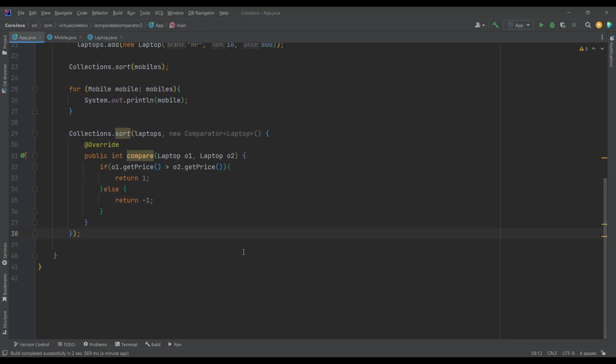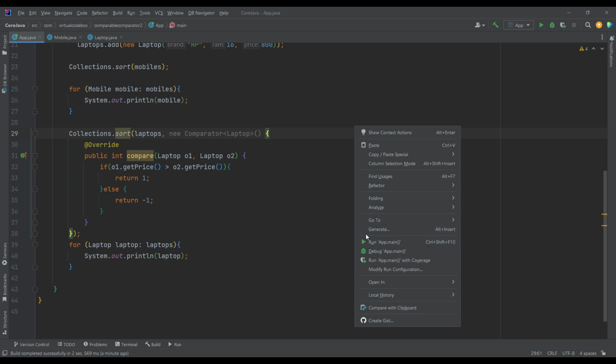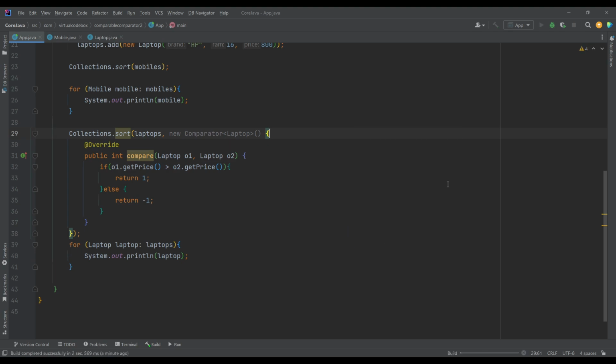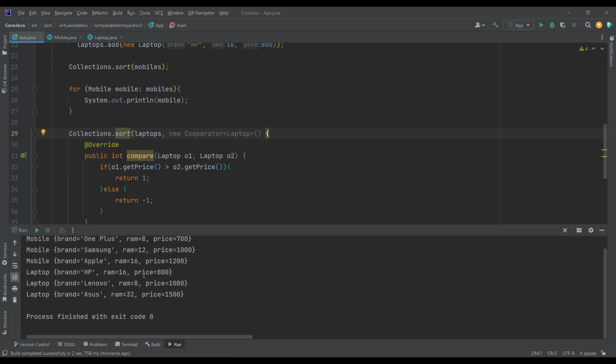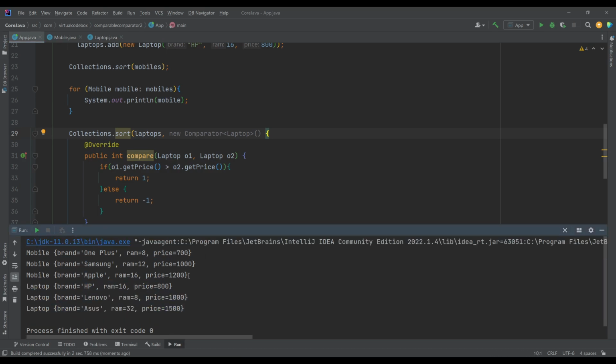Now let's print this collection for laptops, System.out. Now let's run the code and see. Now they should be sorted by price. Yes, 800, 1000, 1500. Now this is by using a comparator, and the previous one by using the comparable interface.